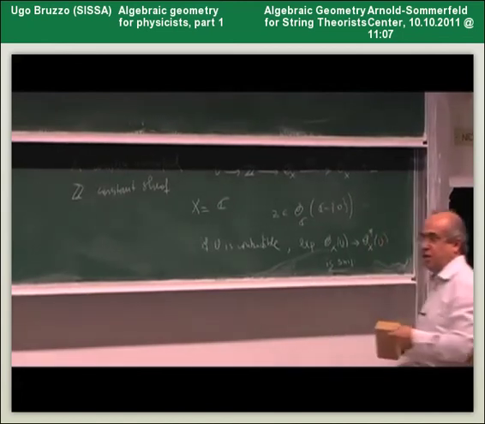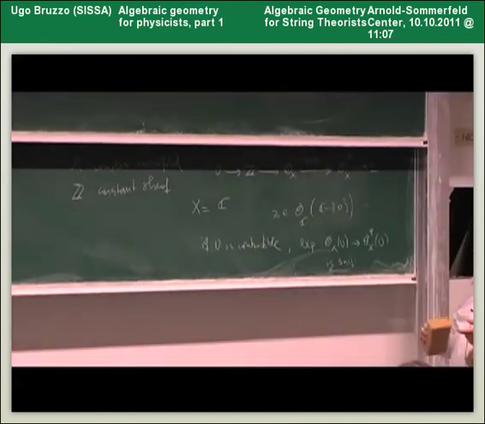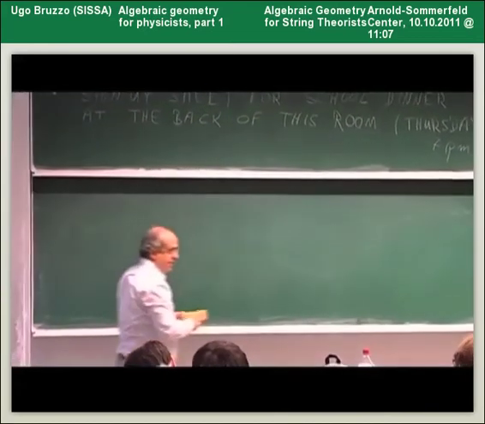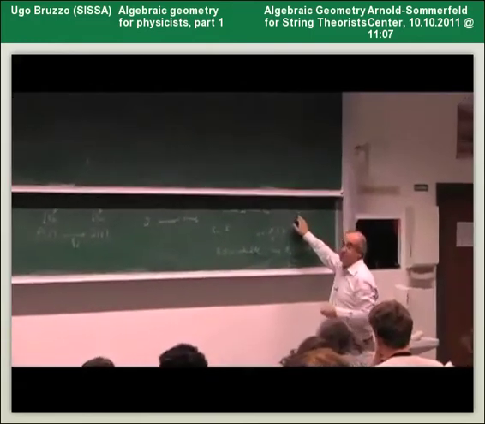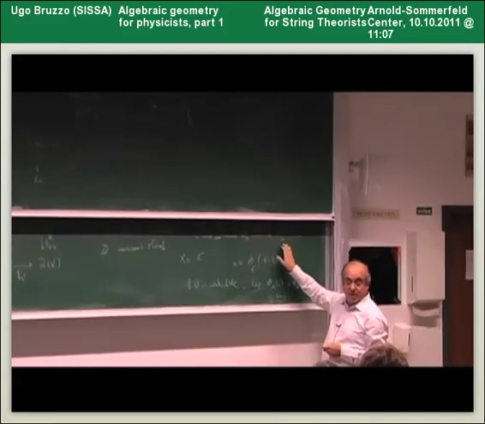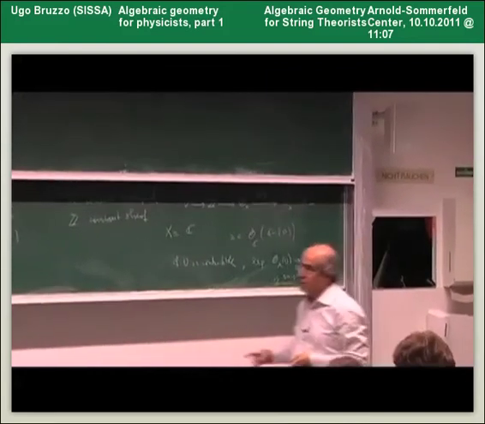In order to say this in a nice way, I should introduce the notion of a stalk of a sheaf. I don't have time to do that. Anyway, the idea is that we require exactness only locally. And when exactness holds locally, we say that a sequence of sheaves is exact. And in particular, this becomes an exact sequence of sheaves. It's an example of an exact sequence of sheaves.